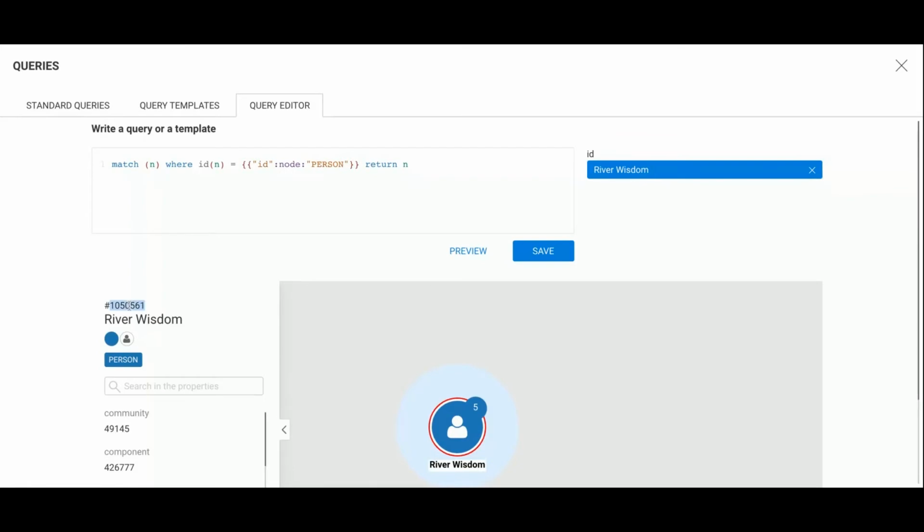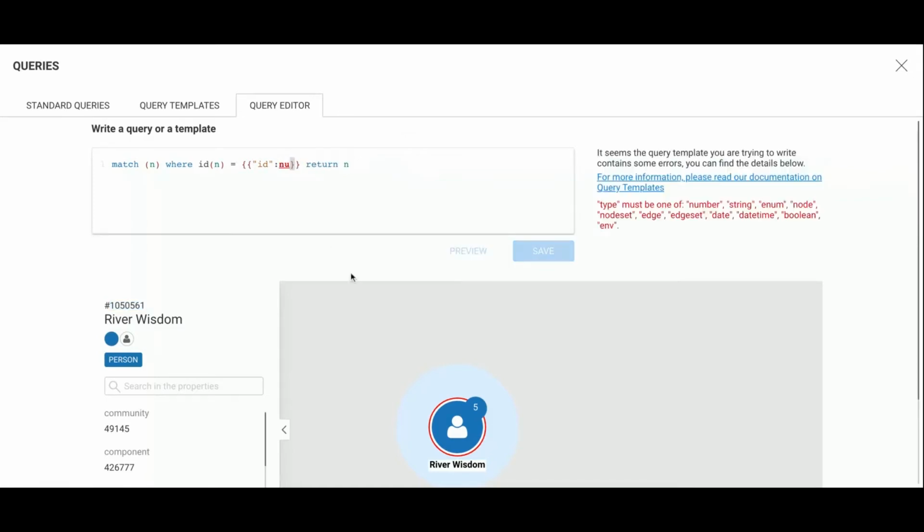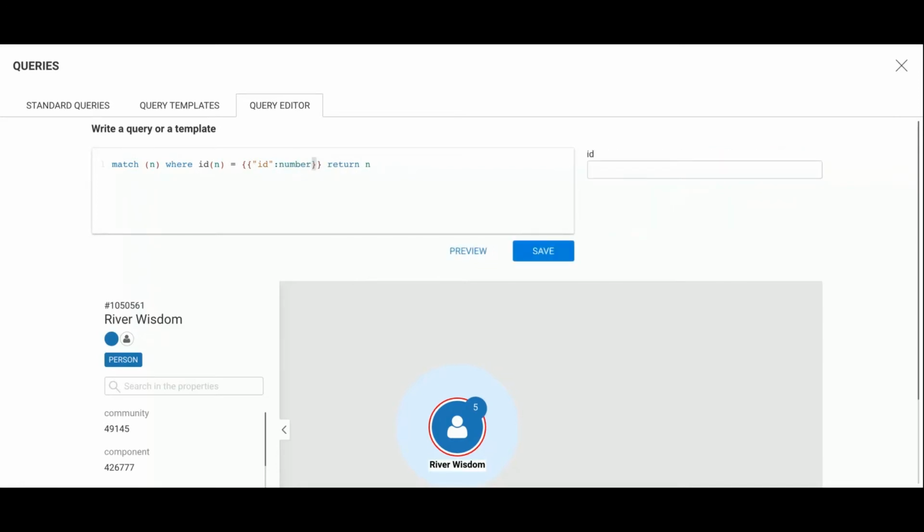I can try to quickly make a change to the template, and here we are still, I would say, in the phase in which we are testing it. So maybe I can switch from the node, and I can just try to have a number. In this case, the input here is expecting a number. You can see that now the form is already asking for a number, so it's doing some kind of validation of the input. I can take again the ID of the node, and if I preview, I will get exactly the same result.